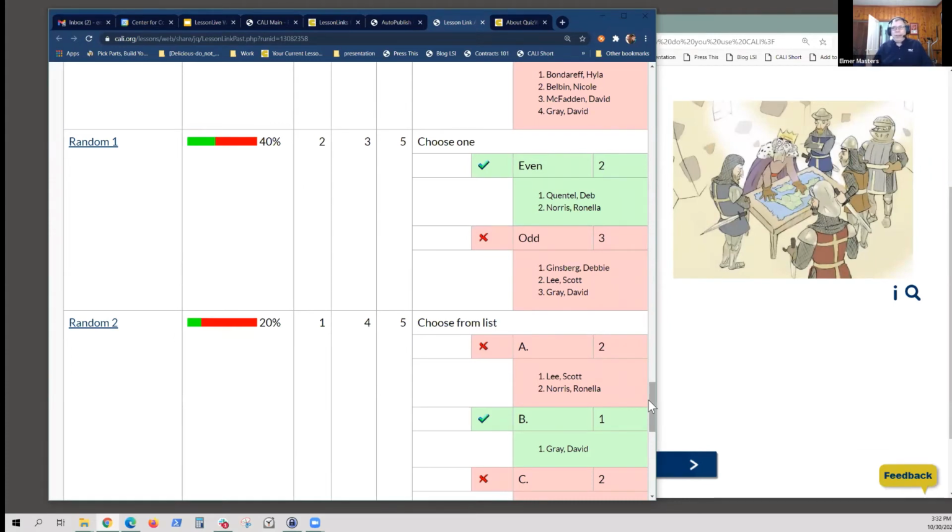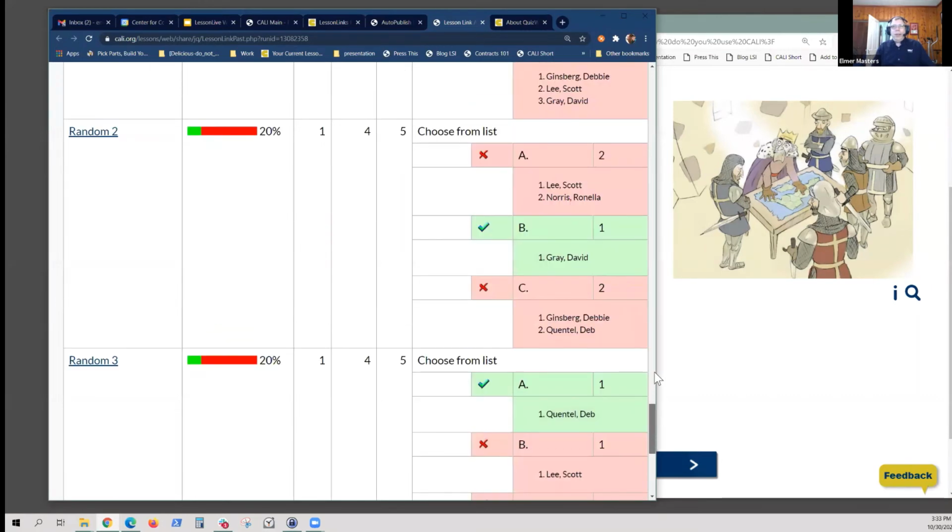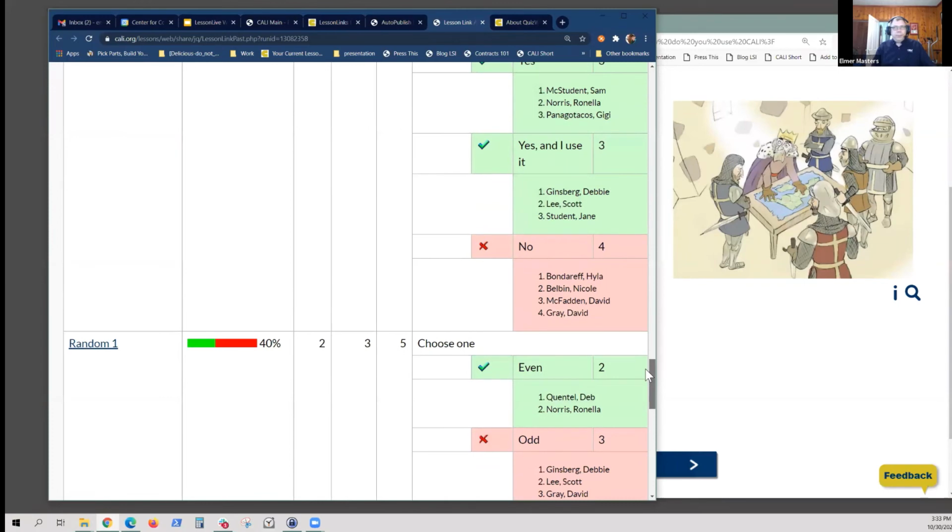And that's where branching comes in, right? Somebody gets a wrong answer, it takes them to more information about that particular point in the law, and tries to help them work through a better understanding of the issue that they just answered incorrectly.